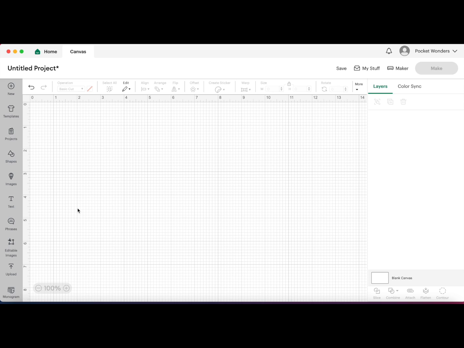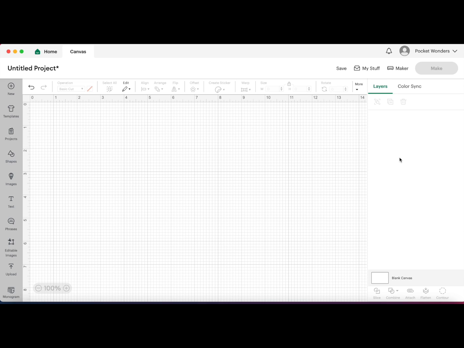So let's just jump right into it today. We are going to be making outlines and I'm going to show you how to do that with text and also with images. So first I want to draw your attention to the text panel over here. We're going to be playing in here and we also are going to need our layers panel over here. This is a newer look for Cricut Design Space.